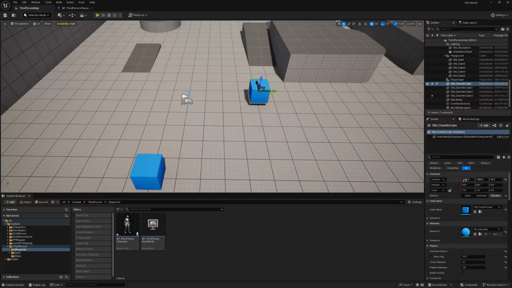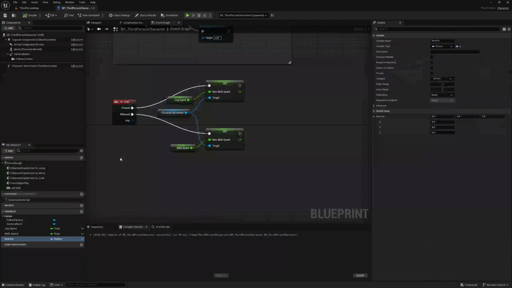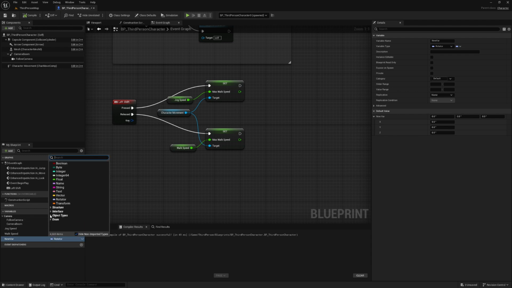So just the same as we've got the location here, we've got the rotation, and we can play around with the rotation of these objects. That is what a rotator variable is.